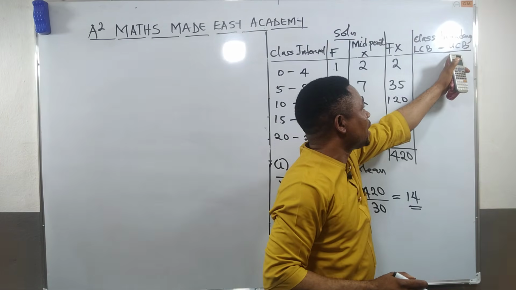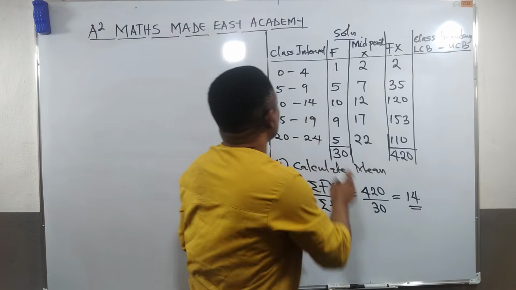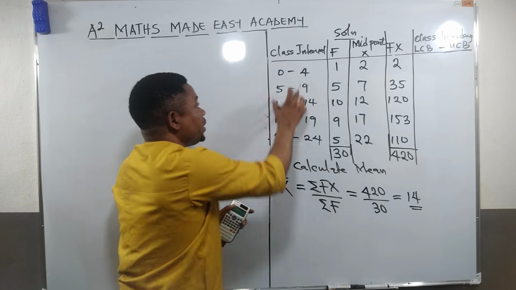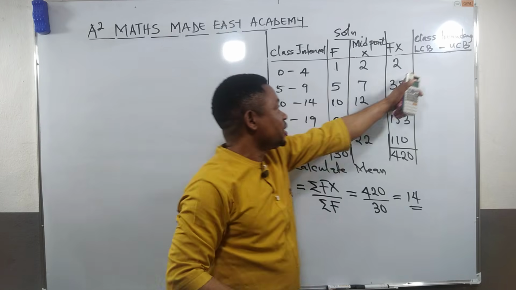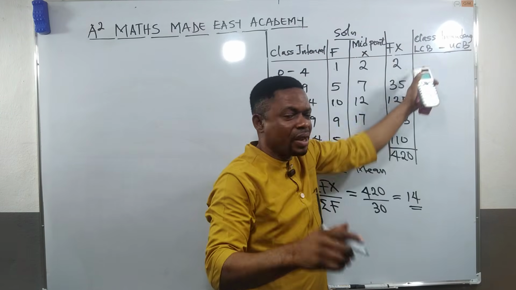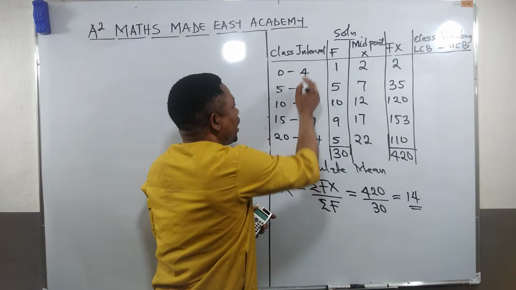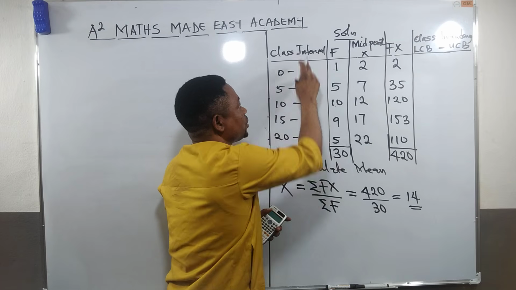Then how do we achieve this? Whenever you are looking for the class boundary, you must always go to what we call the class interval. The class what? Interval. Then with the help of the class interval, we can generate the class what? Boundary. How do we start? This side is called the lower class interval, and this one is called the upper class what? Interval.